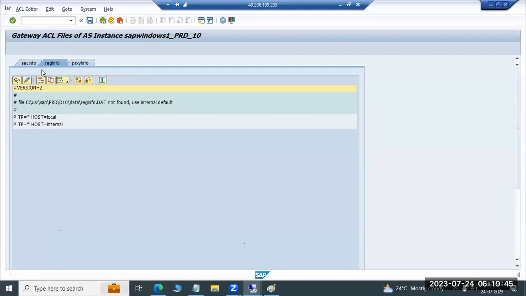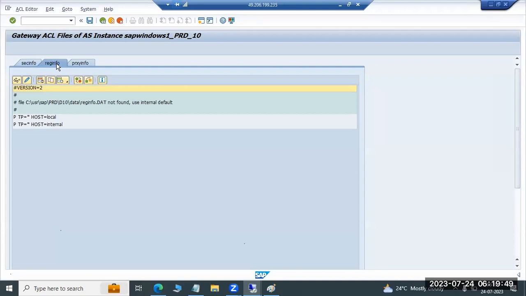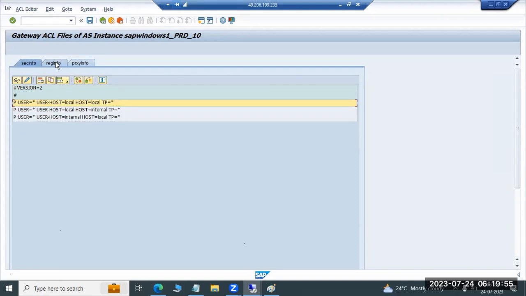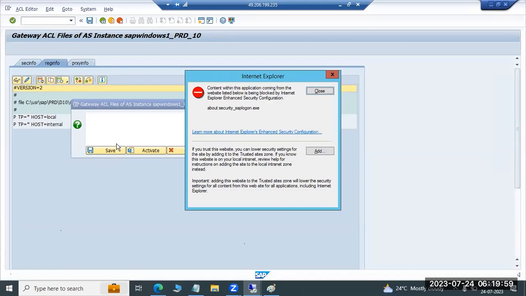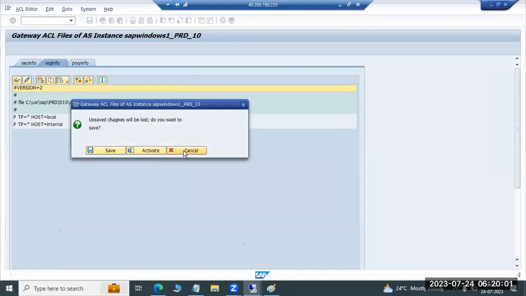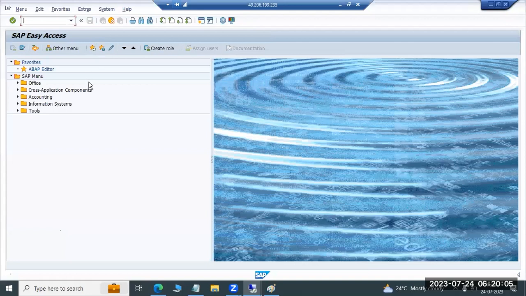secinfo file. So it's one more high level security feature which SAP is recommending nowadays for all the customers. Configure the reginfo secinfo. If you want, you can configure the reginfo secinfo configuration file. These are the external security files, which are there in the gateway. So our gateway's main intention is that it will check and allow the connections inside of the systems.